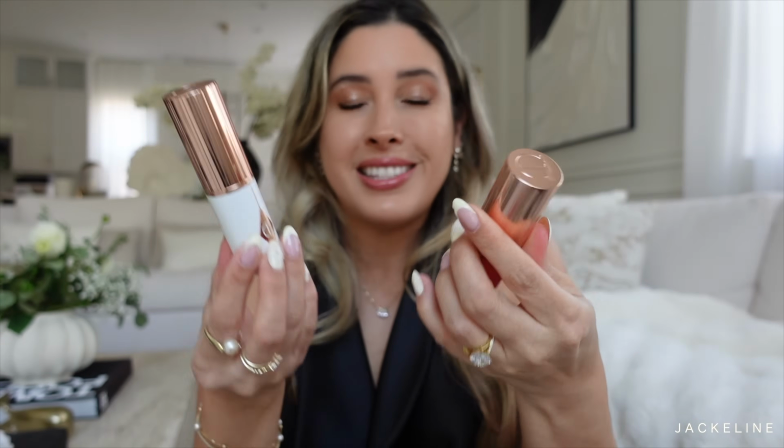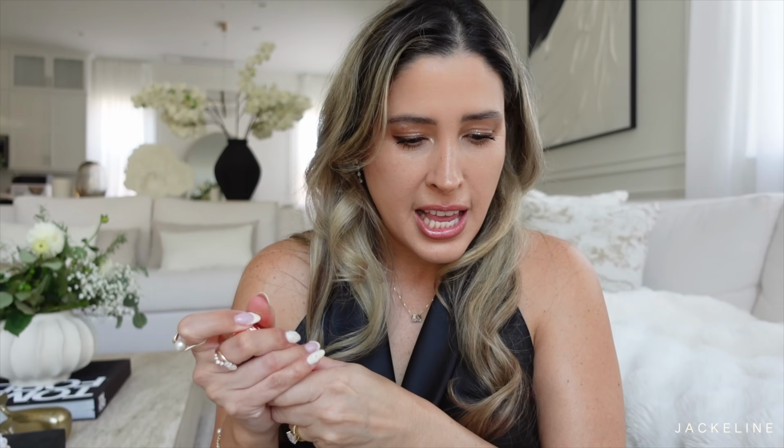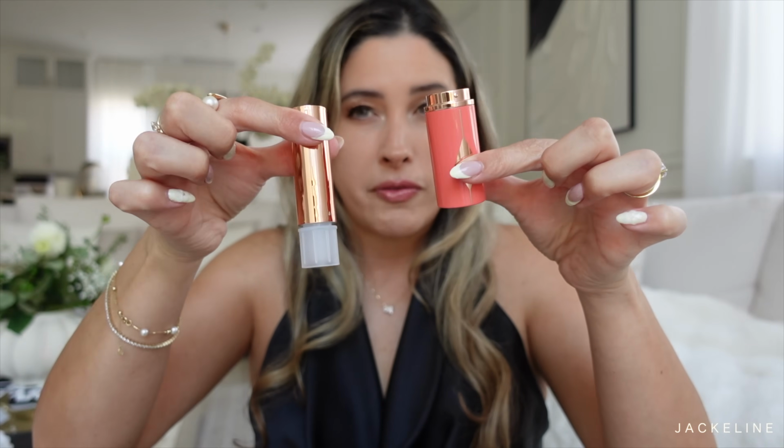As far as the components go, if you have the Unreal Skin Sheer Glow Tint from Charlotte Tilbury, it is exactly the same packaging. Now, when I opened these up, some of them came somewhat undone. So I'm wondering if these will be refilled. I haven't seen any claims or details that these will be refillable, but they may be, because we know that Charlotte Tilbury has a few of her products that are refillable. They click too. So it will make total sense in comparison with the one from Dior.